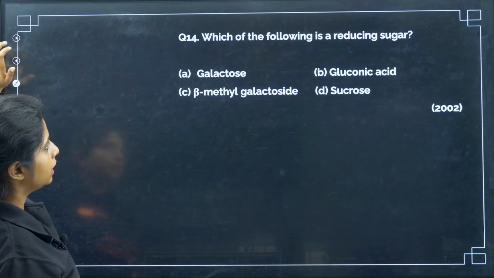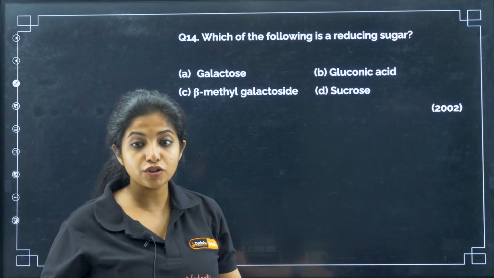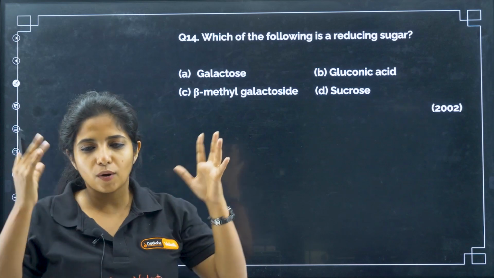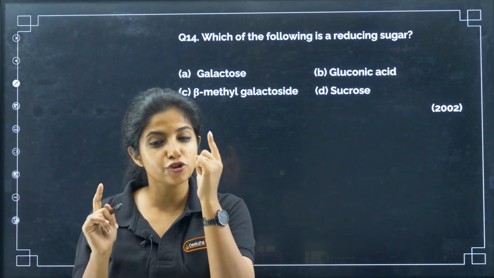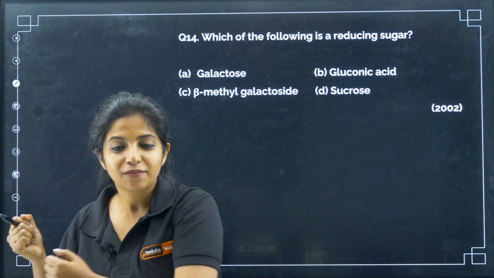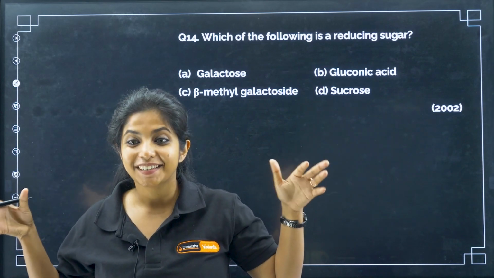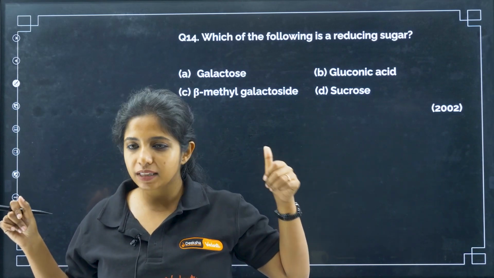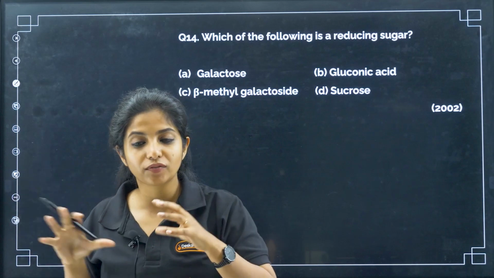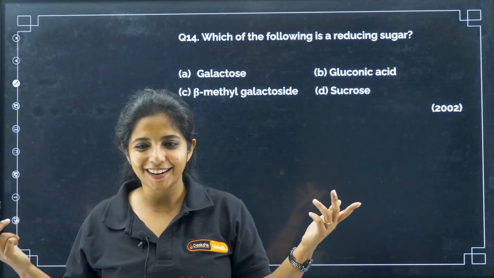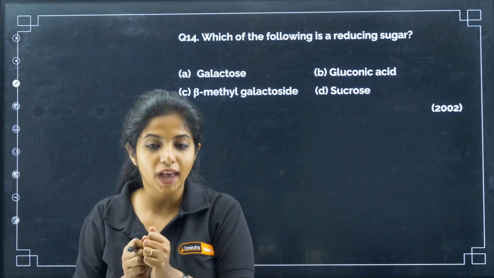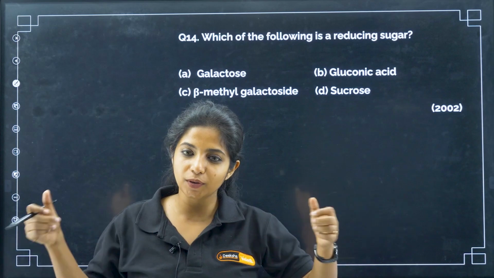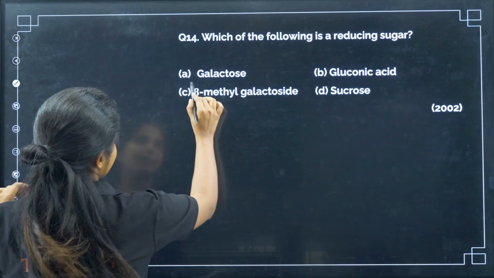That is the reason. Now, which of the following is a reducing sugar? Reducing sugar means these sugars would be having a free end to donate, to accept, and a lot of other things. So, galactose, which is just a sugar molecule, obviously it is not attached to anyone else, which is why it would be a reducing sugar. It can undergo reactions like that. Gluconic acid, no. Beta-methyl galactoside, no, because all of them have some groups attached to it. Sucrose is a disaccharide made up of 2 sugars, which is why it won't be having a reducing end right over there. There is no free arm up there, because both of them are attached together. There is only one thing, and that is galactose.